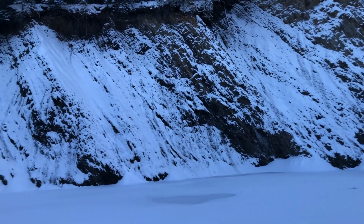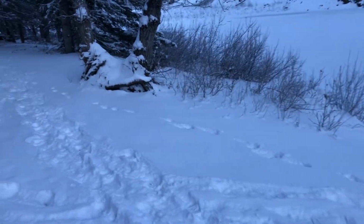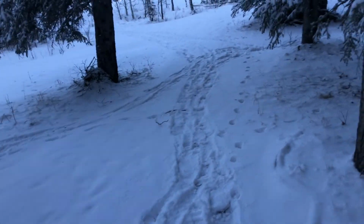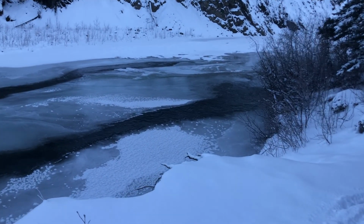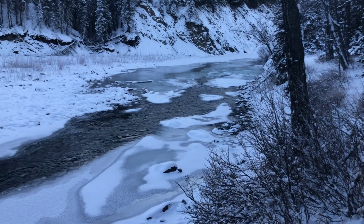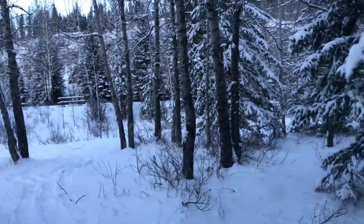Well, I'm finding this pretty humorous that I had not a clue this was down here. If something isn't in a guide book, it's almost like I have no clue it exists. But this is where normal people come. When they park at that parking lot, they walk around down here. There's snowshoe tracks. There's a toboggan track. I had no idea this was down here. That's funny. This is not bad in the winter. This is cool, the way the water mingles in with the ice. Not bad, man. I can see why people come down here and walk around in the winter, in this kind of day use area.